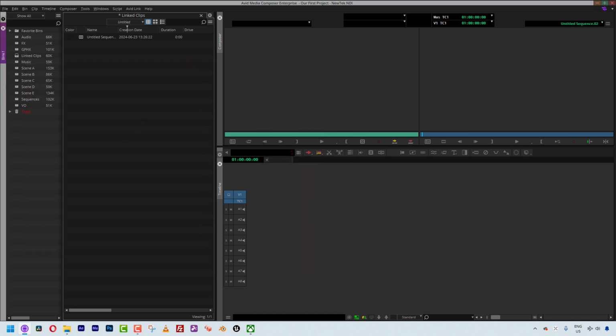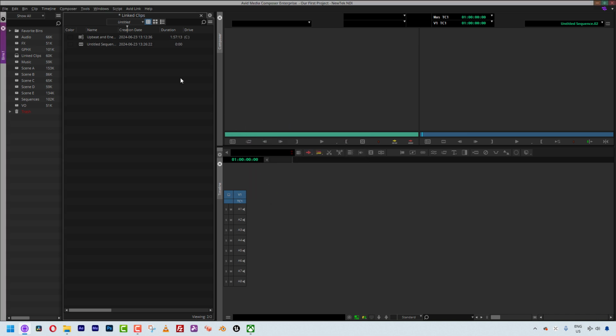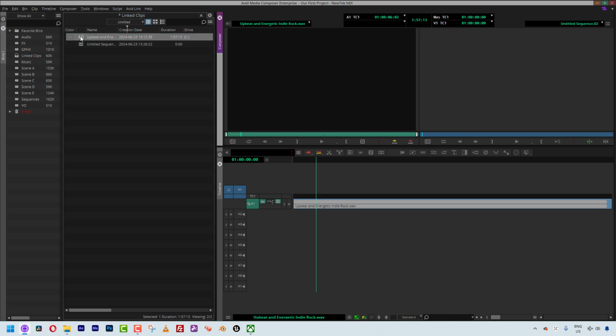And now I'm going to option or alt and drag my music clip back in. Again, it will ask me what the timecode layout is for the broadcast wave file. I'll simply say okay. And now if I double click on that file, you'll see that it looks different. Instead of having a single audio icon representing mono, it has two audio speaker icons representing that this track is stereo. And if I come back here, let me just make sure that my audio is not going to blast out. Okay, you'll see one single clip now plays back in stereo in my timeline.